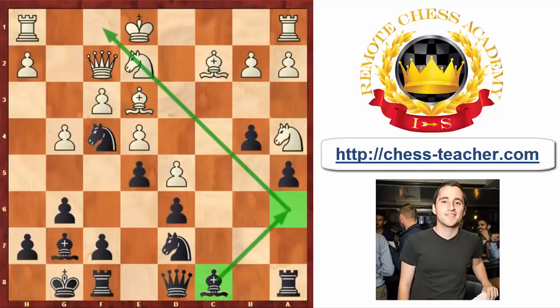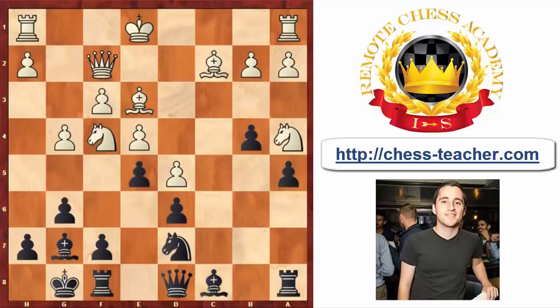And here Kamsky could no longer resist the tension. He took on f4, e takes f4. We already see that this bishop got tremendous activity. Bishop takes f4 and knight e5. So not only did the dark square bishop get a lot of activity, the knight got a very central and influential square in the center. Black went on to win from this position rather convincingly.